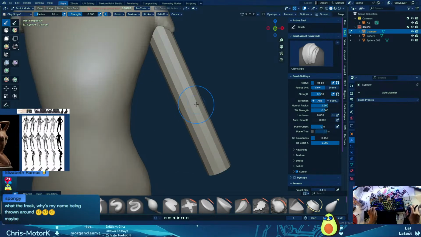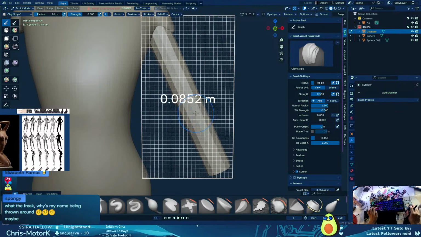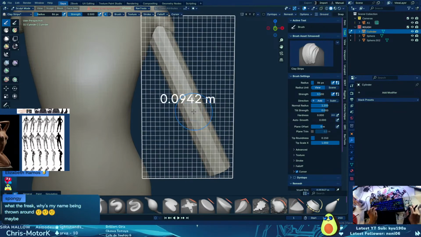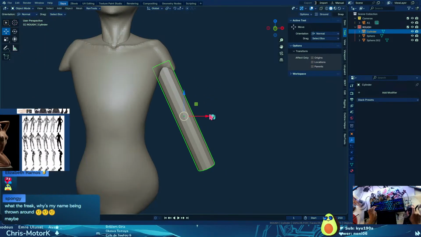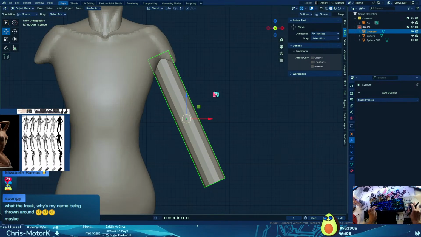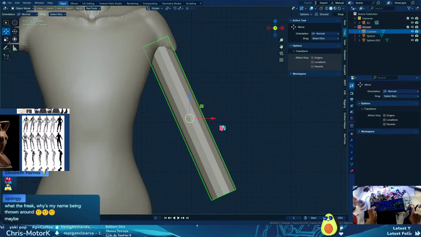And then now when you go to Sculpt mode, it's behaving the way it should, the remesh. This is a really annoying part of Blender. It's a very extra step that you have to do.